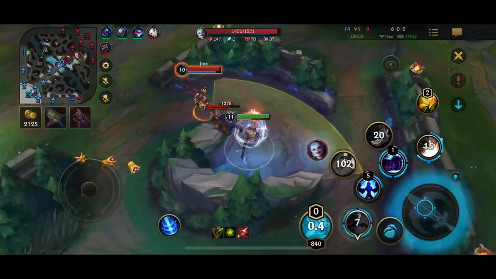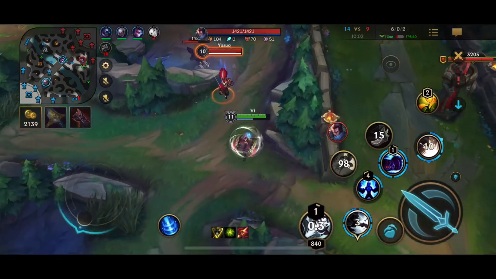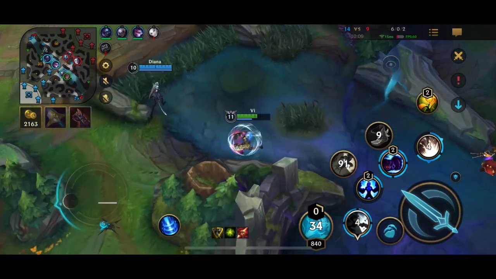So now, slowly starting to pick up kills. This Jinx is here, which I did not expect. Now I realize I'm kind of in a bad spot over here, so looking to run. But with Vi, your first ability, jump over a wall, and you will be good.